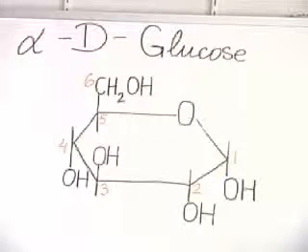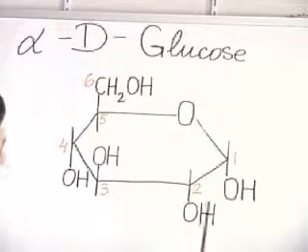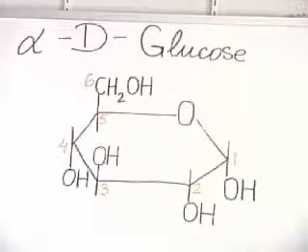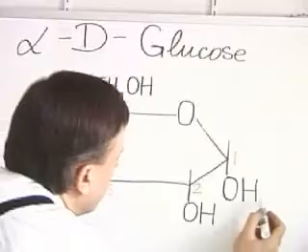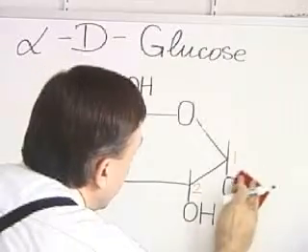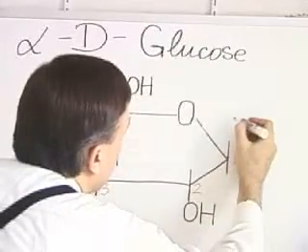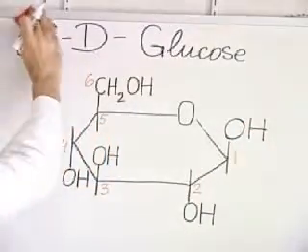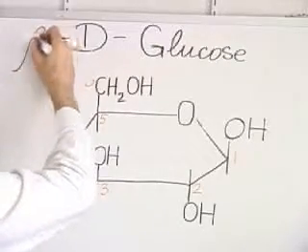There are some other interesting things to be observed in this structure. For instance, notice that the carbon atoms are numbered 1 through 6. Also, the position of the hydroxy groups on some of the carbon atoms determines the naming and even the very nature of the compound. Flipping over of the hydroxy group at carbon atom number 1 from bottom to top position changes the name from alpha to beta. Now we have beta D-glucose.